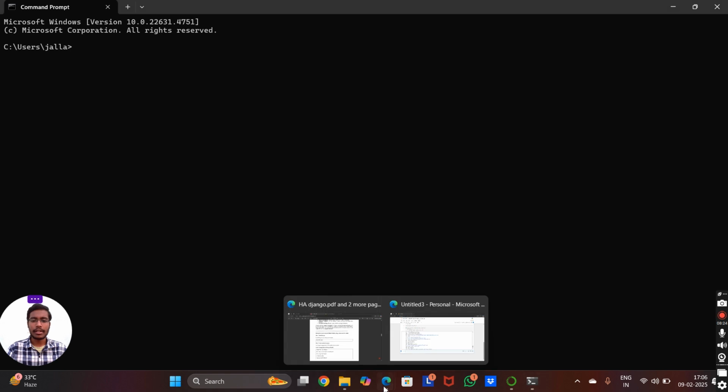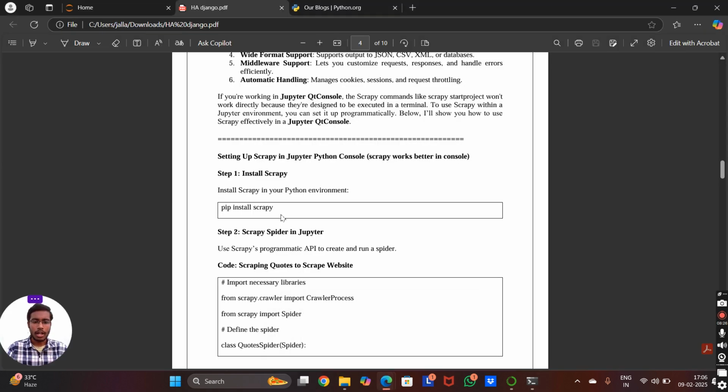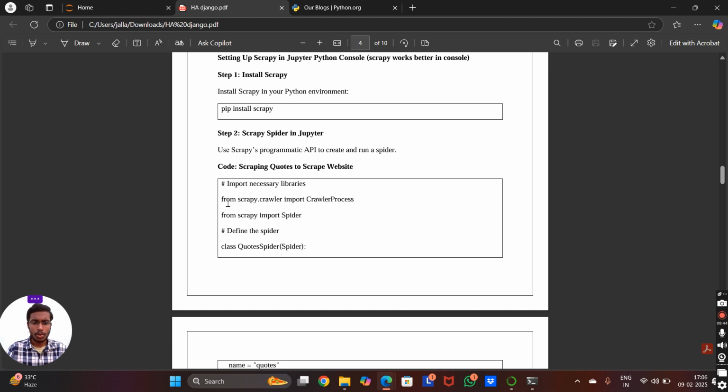I already installed Scrapy, so I don't need to install it again. If you have not installed it, you have to install Scrapy by using pip install scrapy in a terminal or in a command prompt. It will be installed in the Python directory which you stored in your system. So for this we will import Scrapy.